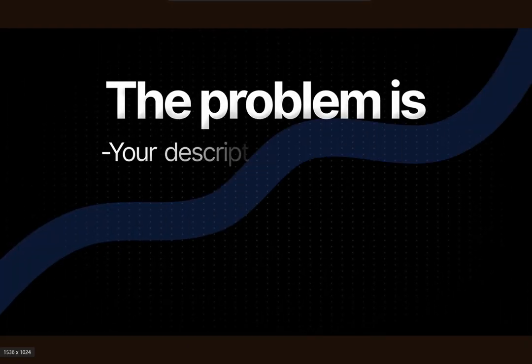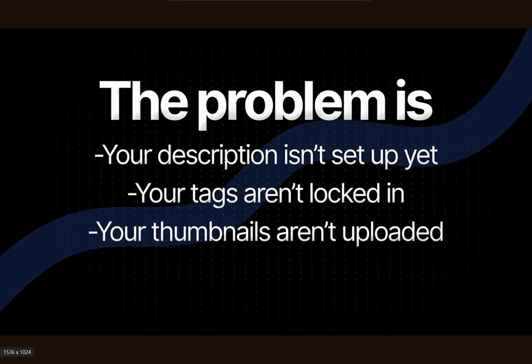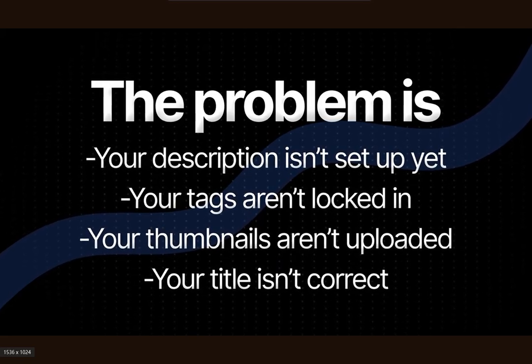Now, here's the thing that people get wrong about accidentally publishing. They're like, well, Adam, I don't upload anything that's half edited or something like that. Now, obviously, you do all of your editing off of YouTube. I get that, way before you ever hit upload. That's not the problem here. The problem is everything else. Your description isn't set up yet. Your tags aren't locked in. Your thumbnail isn't uploaded, especially if you're doing A/B testing. Your title is literally whatever you named the file on your computer.